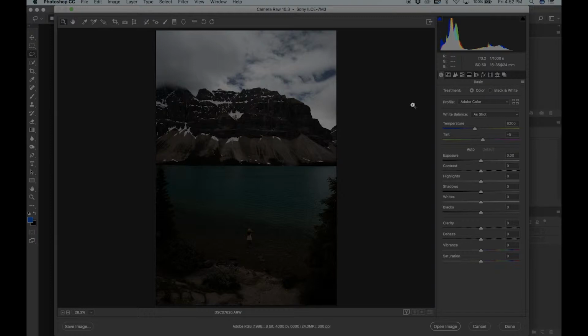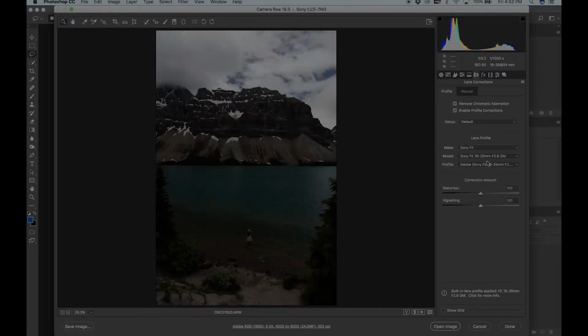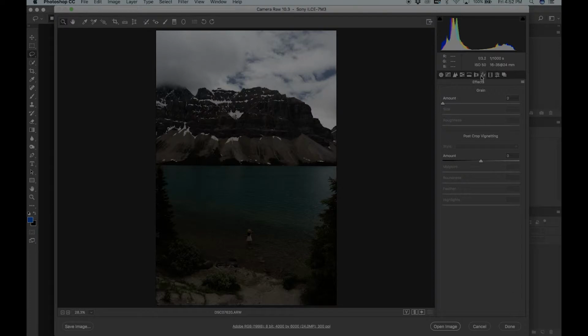It might look intimidating because it is a whole new thing that you feel like you might have to learn, but it is the exact same thing. Over here is the basic tab, and all of these are just like Lightroom: tone curve, detail, HSL, split toning, lens corrections, which real quick I'm going to do. Lens, yep. Effects, calibration, presets, and snapshots.